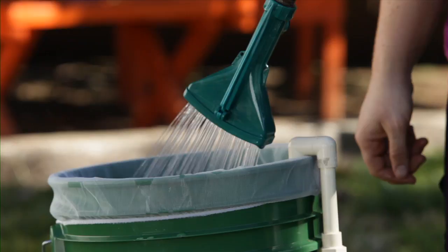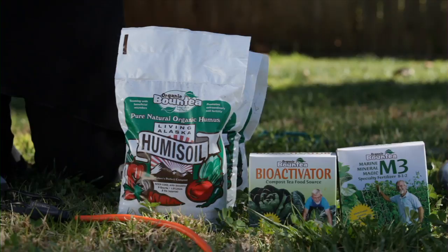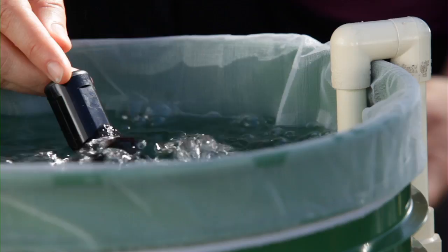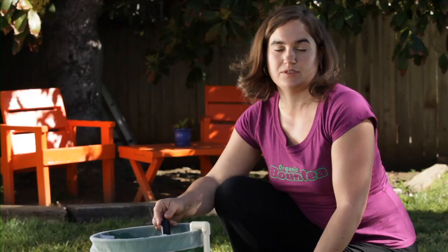We have our electricity and water here, so I'm going to start filling the brewer with water. When considering water, it's important to use as pure water as you can — these microbes need to live in the most pure environment. We have the Bounty water enhancement and filtration system called Bounty Hydrate that will purify and enhance your water. What you want with compost tea is a rolling boil of aeration, and you can see the water coming up here. I've got my dissolved oxygen meter here — a Hannah instrument — and it's telling me how much oxygen is in the water and the temperature. We're looking at about 67 degrees and about 10 milligrams per liter dissolved oxygen. That's a great reading — it signals enough oxygen to support all of the aerobic bacteria that's going to be brewing in here.